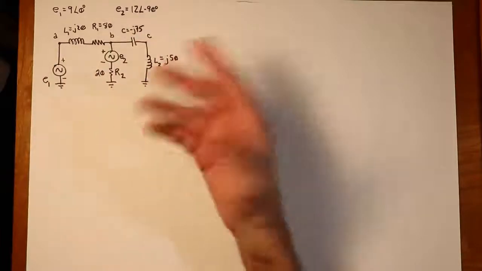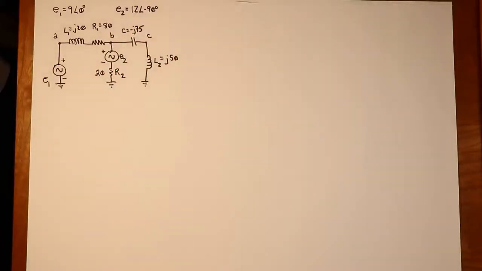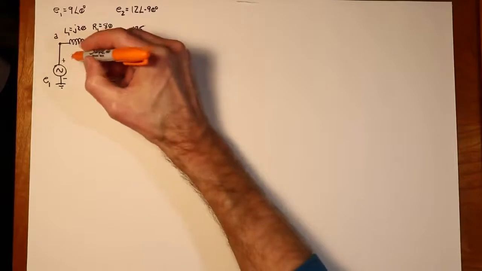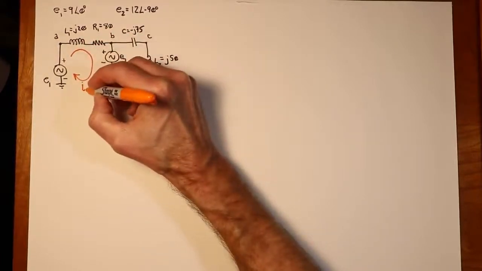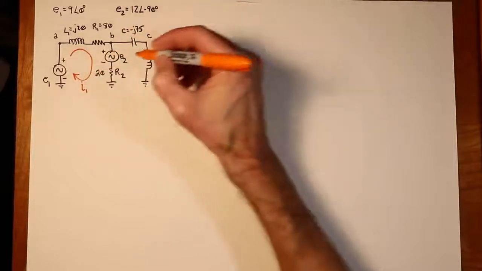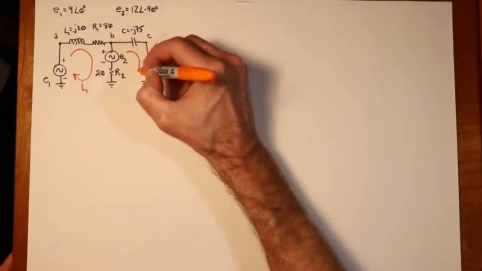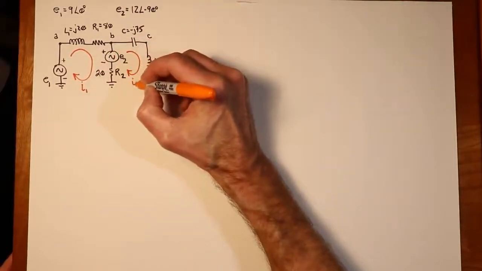Remember the trick with mesh is we're focusing on Kirchhoff's voltage law, making loops and then doing voltage summations around those loops. So here we have two obvious loops. We have one right here, we'll call this loop I1, and then we have one back here. We'll call this loop I2.